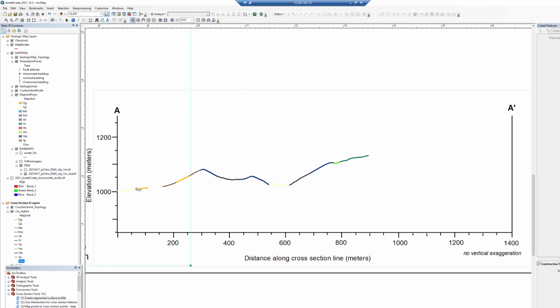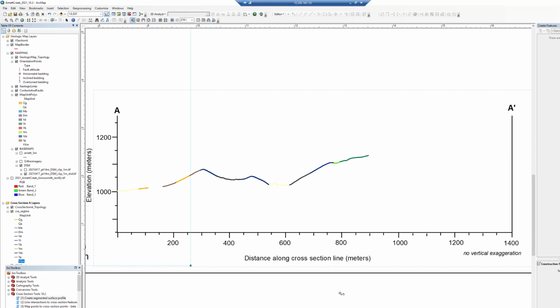profile. So you see what's really nice is we see where the contacts are between the different units. This will save you a ton of time. You don't have to measure. But instead of using the additional pieces of the Arc Toolbox, I recommend simply printing this out and finishing it. Or you could export it as a graphic and put it into a drawing program.